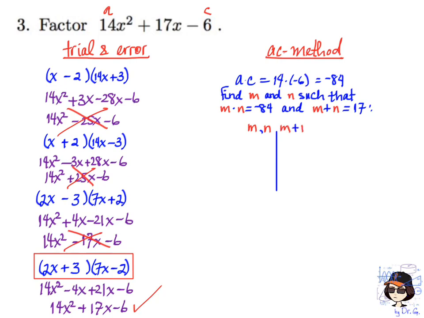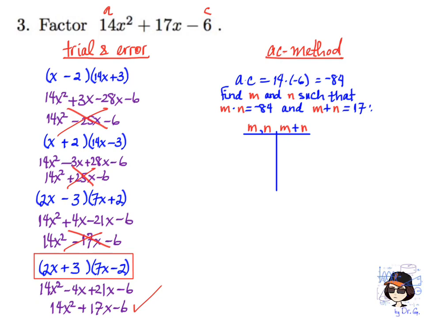possibilities. So I'm going to make a 2-column table. For the pairs, I'm going to start with the lowest number. The two numbers, M and N, have to multiply together to be a negative, right? So that means one is positive and one is negative. They multiply together to be a negative, but then they have to add together to be a positive 17. So the negative one has to be less than the positive one, because a negative number plus a positive number adding together to be positive means that the positive one is a little bit bigger.